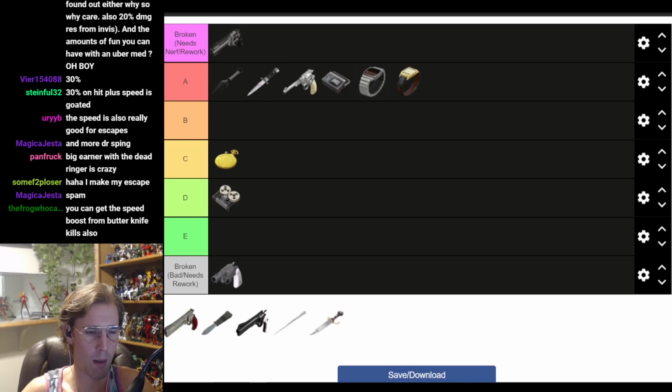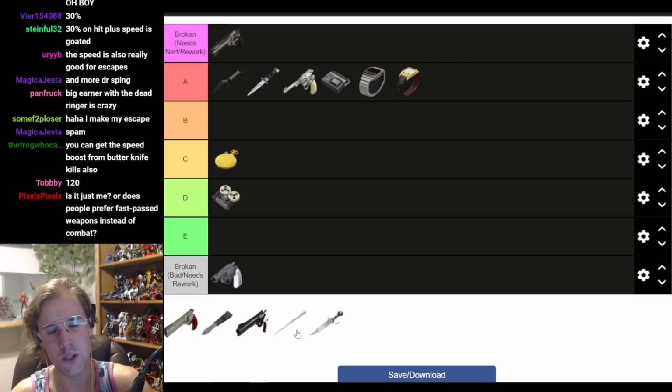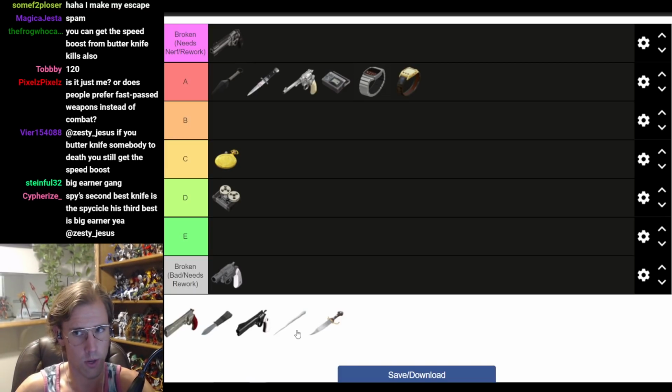So yeah, Big Earner is probably Spy's second best knife. It's easily better than... See, Toby, you made the same mistake I do. A 20% resistance is not the same as 20% more base health. That's not how it works. The multiplier is applied to the damage that you take and not your actual health pool. So instead of just taking 20% of 100 and adding it to your base health, how it actually works is you take your base health and divide it by 1 minus the resistance. So it's 100 divided by 1 minus 0.2, or 100 divided by 0.8, and that's 125.